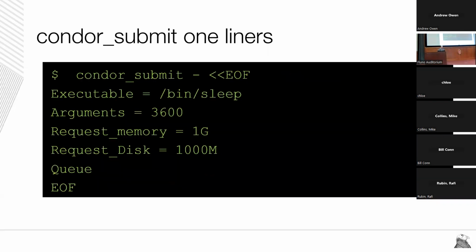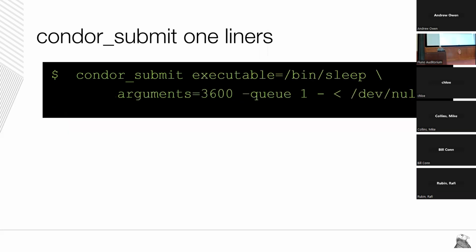A few one-liners though. We talked about the condor_submit file. It doesn't have to come from a file. It can read from standard in. This can be very handy if you are writing a condor_submit wrapper script, as I've heard, I think 3 people do today. And you don't even have to read from standard input. You can pass the arguments along on the command line like that.